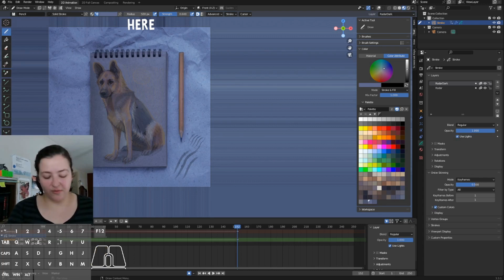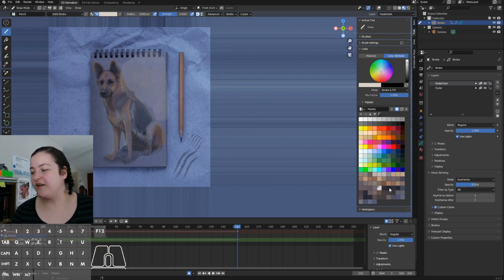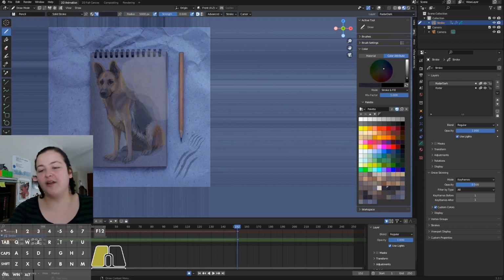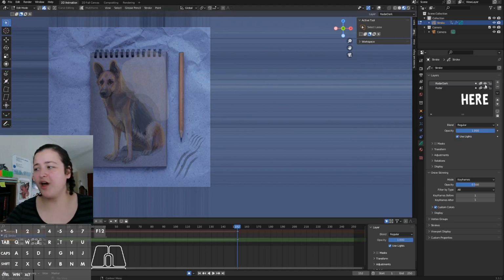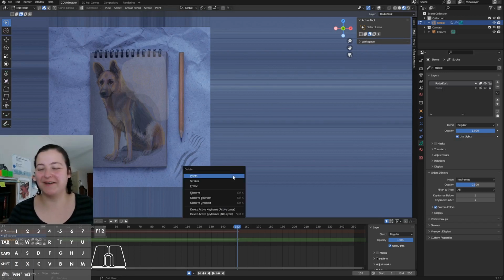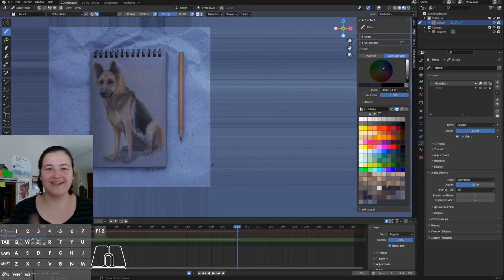The radius slider does max out at 500, but you can press on it and go all the way up to 5,000 for your brush size, which I find really helpful for this stage of glazing on light colors at low opacity. So now that I've ruined what I have, I will go into edit mode, lock my first radar layer, select all, and delete. All right, let's get started.